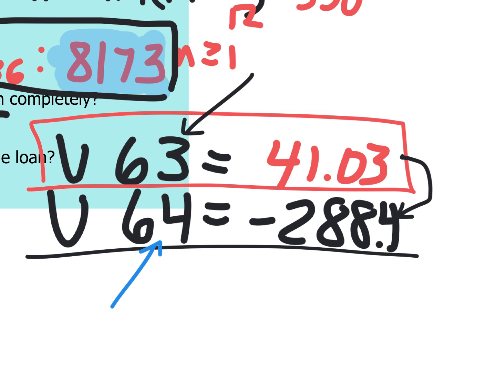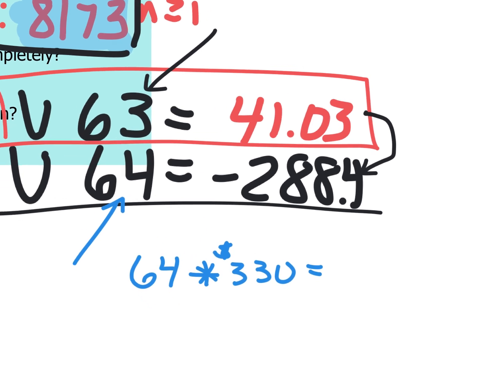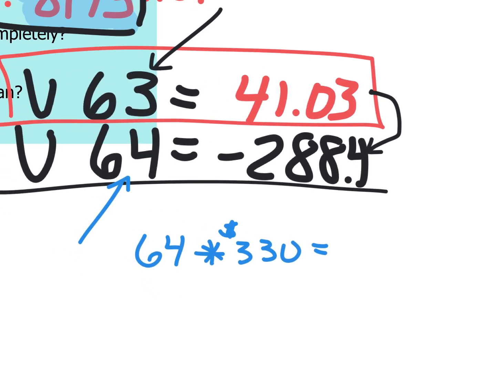So here's how you figure out, and this is really important. I know it's been a long lesson, but this is the last, and this is on your next test. Okay? Your next test is a project, and this is the hardest part of the project, so pay attention. Would you agree we made 64 payments times 330? So we made a total of, well, I can do math, I'll multiply that out. What is 64 times 330? 21,120.